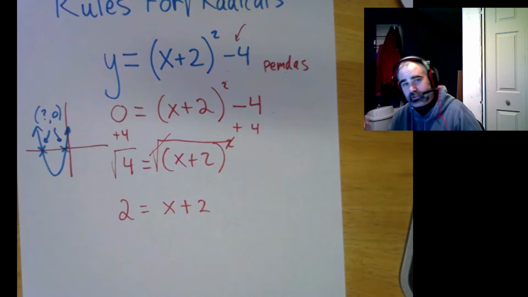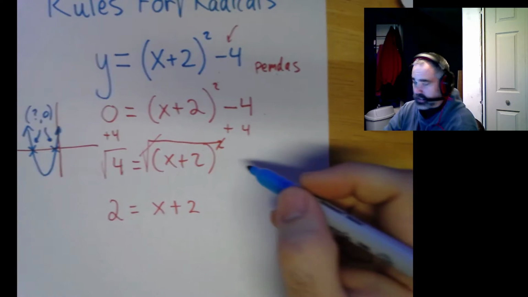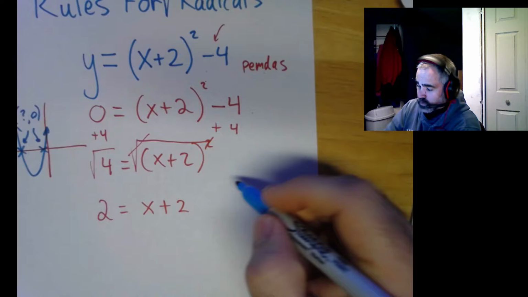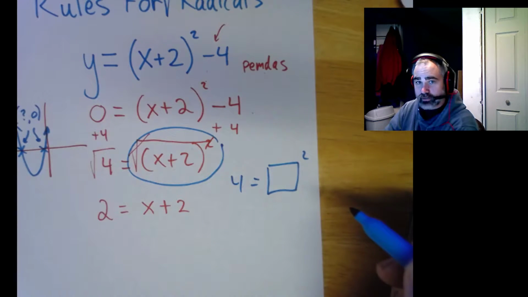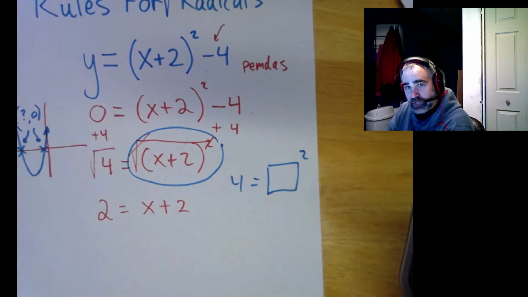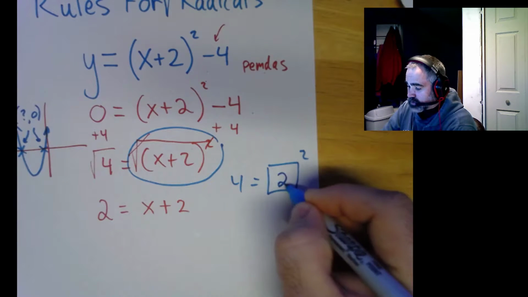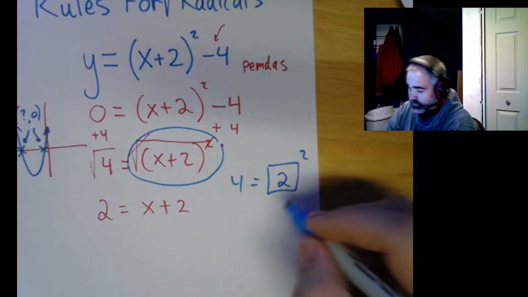What this does do is, essentially what we're trying to do with this problem is we're asking ourselves, what number, again, this whole thing is squared, right? So we had x plus 2 squared equals 4. So we're asking ourselves, what number squared equals positive 4? Again, it doesn't look like a number, but x plus 2 is just some number. We don't know what it is. So again, 2 works because 2 squared works, but there's actually a second answer. Negative 2 squared also equals 4.